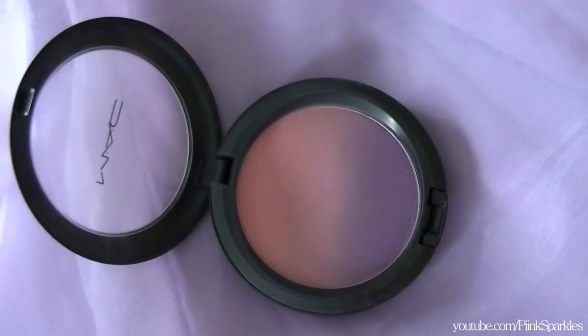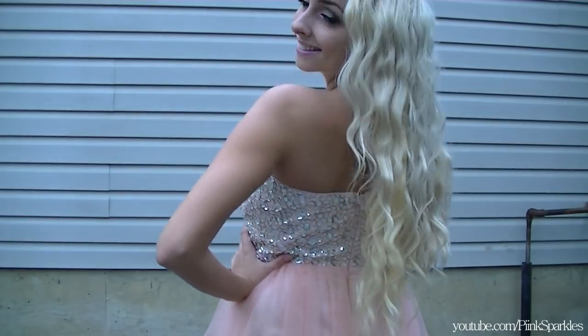A little bit of blush and a little highlight. And this is the finished makeup. So pretty. To get this hair, it is super easy.